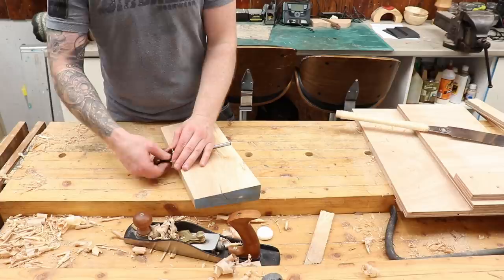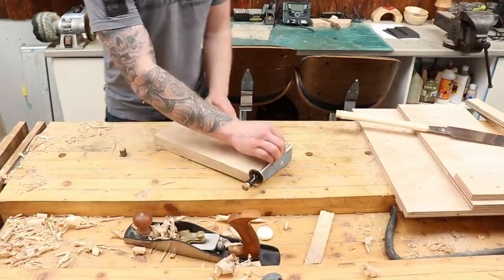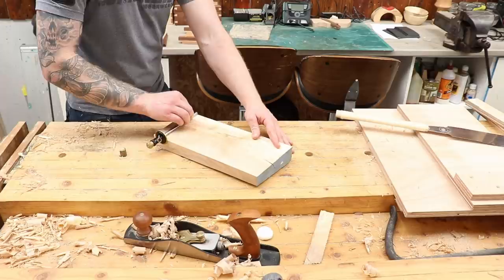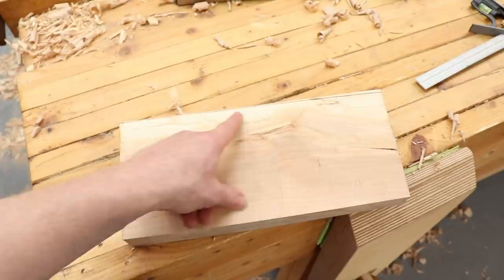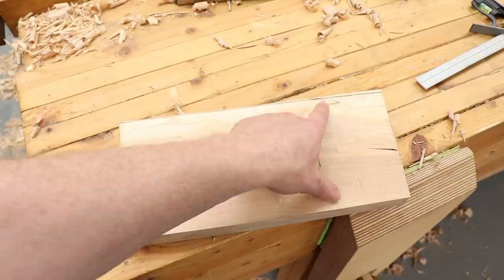Now this will give me a line which is perfectly parallel to my face edge the whole way down my board. Right, so I've just filled in my line with a pencil line. So if it's ever hard to see your marking line, just run your pencil in your marking gauge line, you'll be able to see it a bit better. The sun keeps going in and out in this workshop, so it's hard to see at times, but hopefully this is coming out on camera. So this line now is perfectly parallel to my face edge.